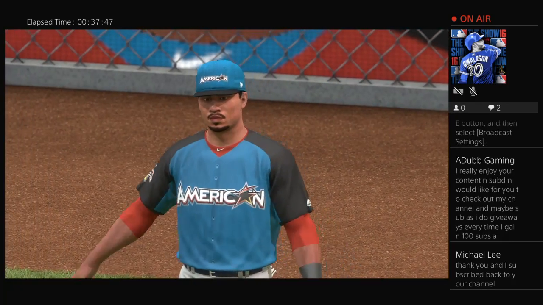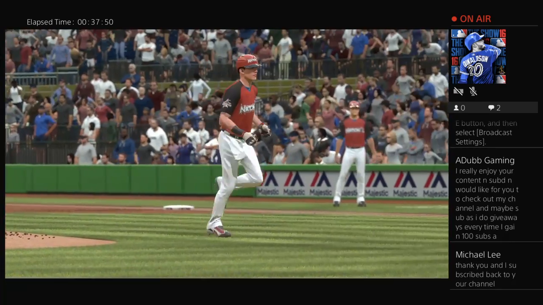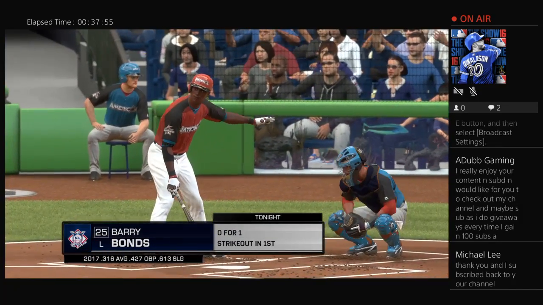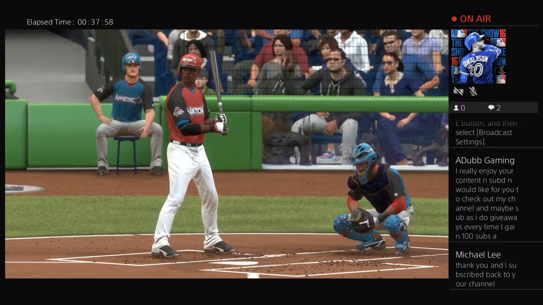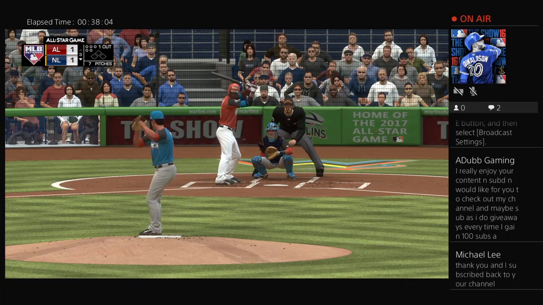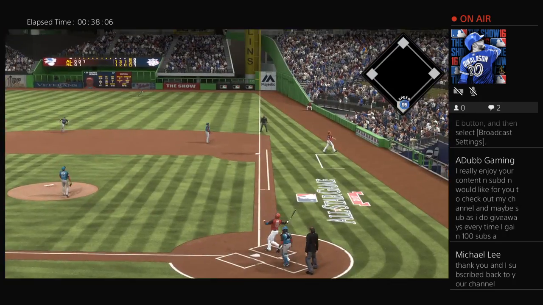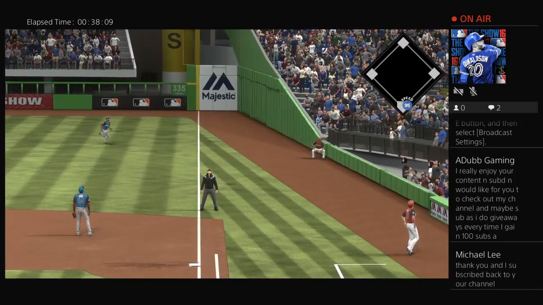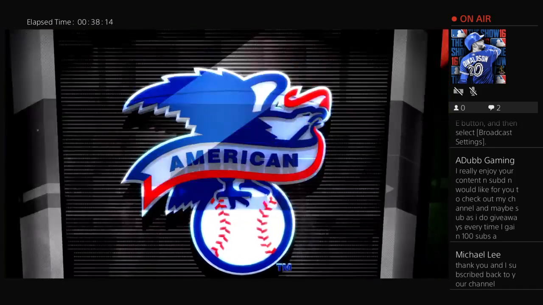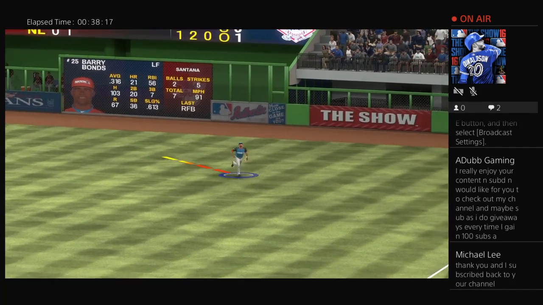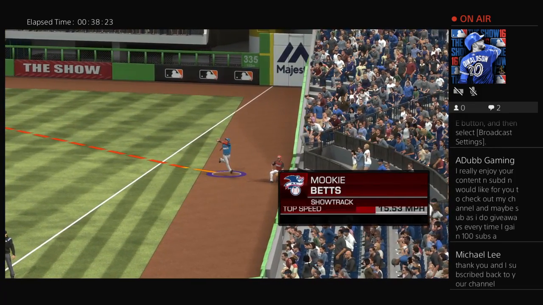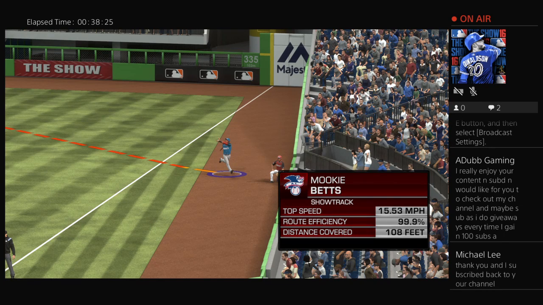The left fielder, number 25, Barry Bonds. Ready for another chance. Barry Bonds. Now a swing and a fly ball. Betts sprinting after it. He makes the running play. 2 down. Had a long way to go to make that running catch, and here it is again with the show track numbers. Took a great angle at it, showed nice closing speed, and ended up running close to 110 feet to finally bring it in.